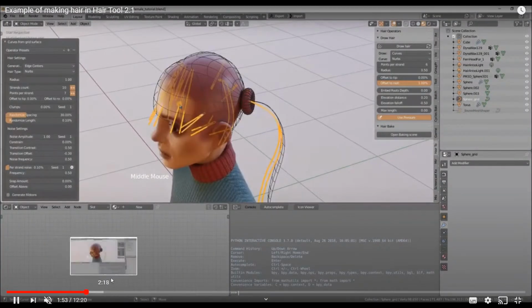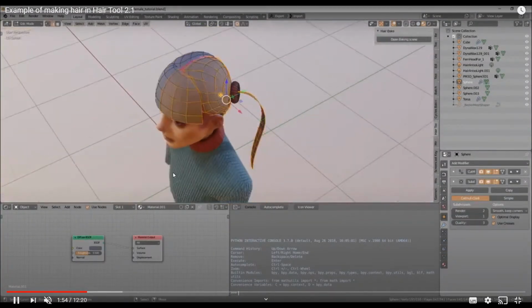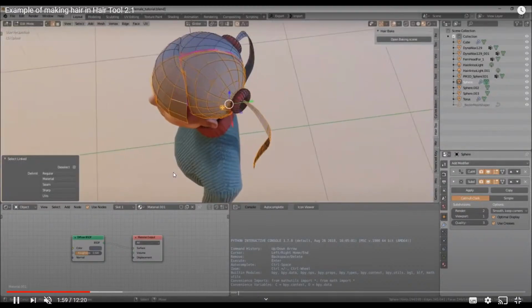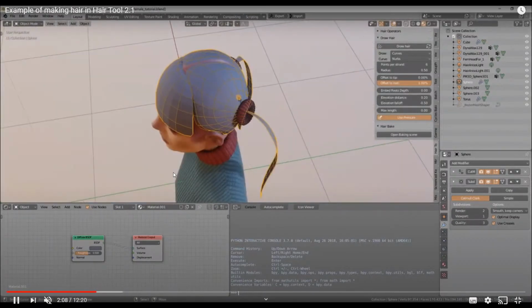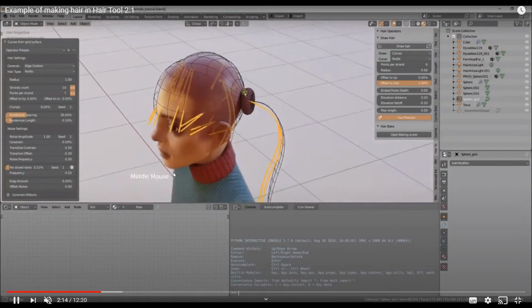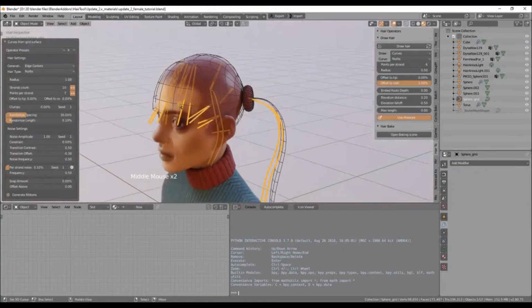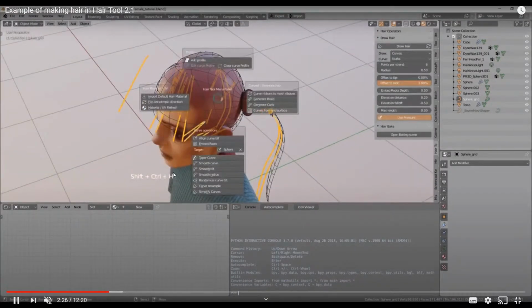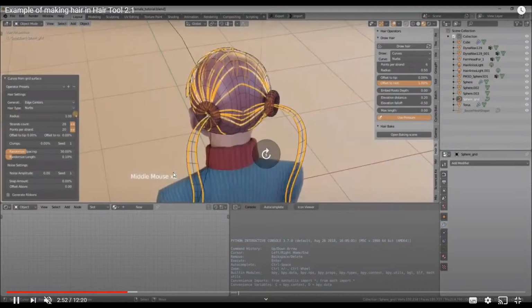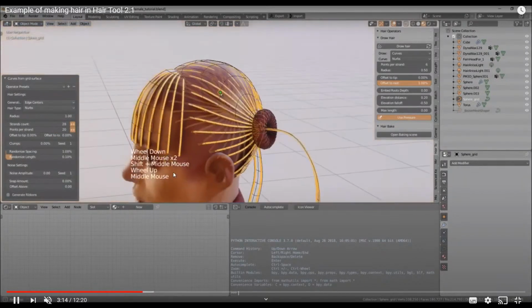Then this tutorial is from the people that made the tool. The tool costs because it's a very advanced tool. It's not like a free tool. In this case, he's saying the same. He's saying to use the scalp and do the things, the geometry.